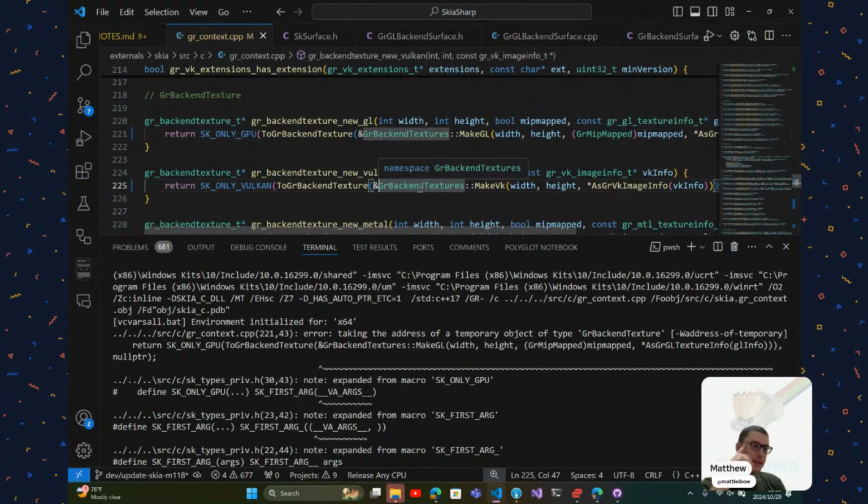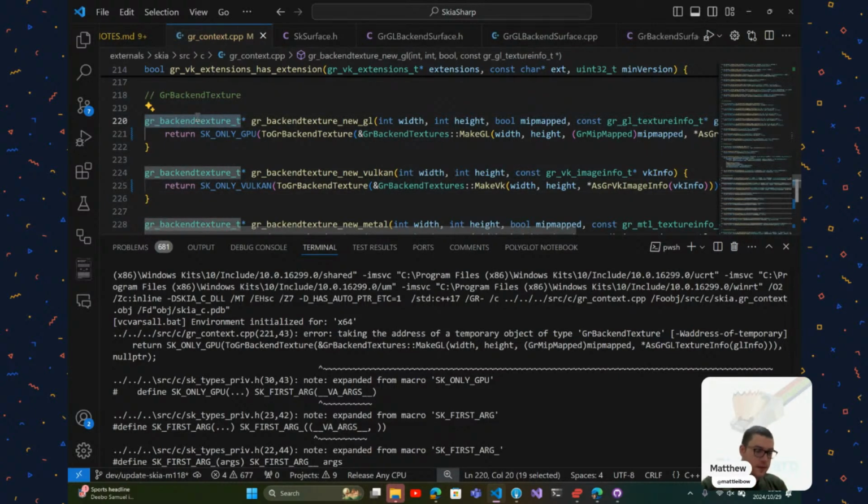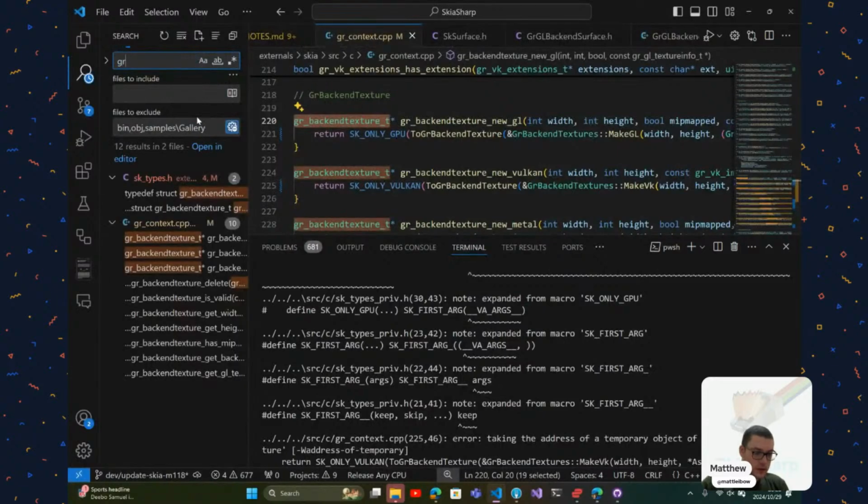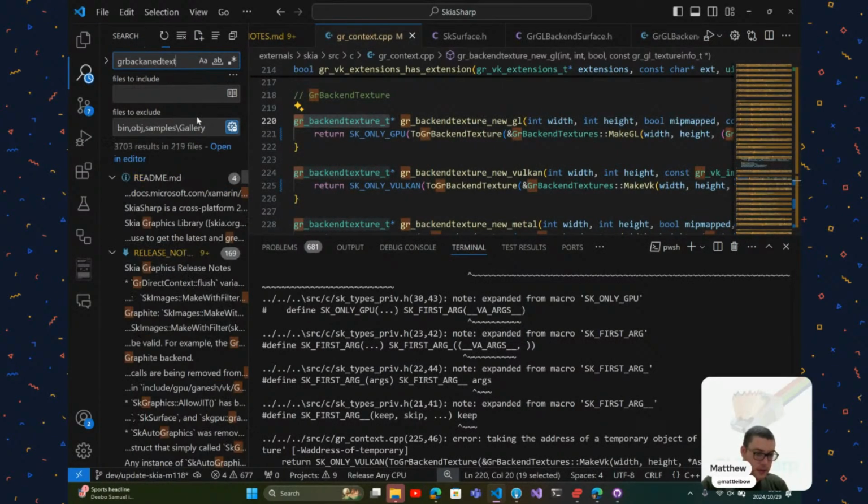Quick think about this. How can we solve it? Can we solve it? Backend texture. Where do we use the backend texture? GR backend texture.